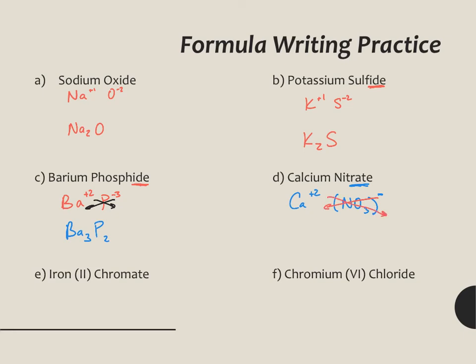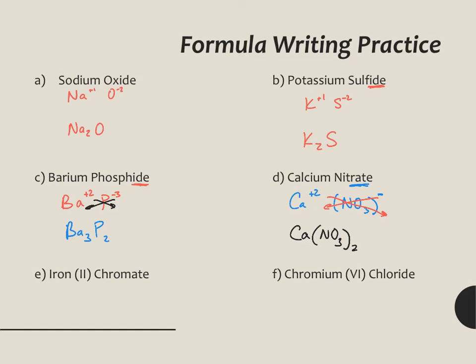Now you're going to see something different here. So Ca doesn't get a subscript, but I'm going to put these parentheses. Why? Because we have a 2 subscript. This 2 goes for the entire NO3. Some people think the 3 is for the entire thing. No, it's just for the oxygen, but the 2 here is for the entire NO3. All right? So you only need parentheses when you have multiple of the polyatomic ions.